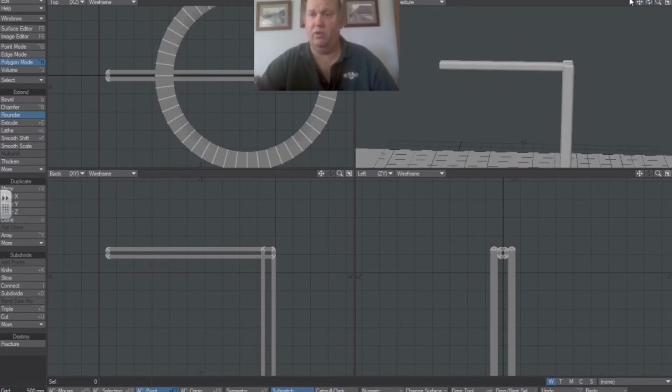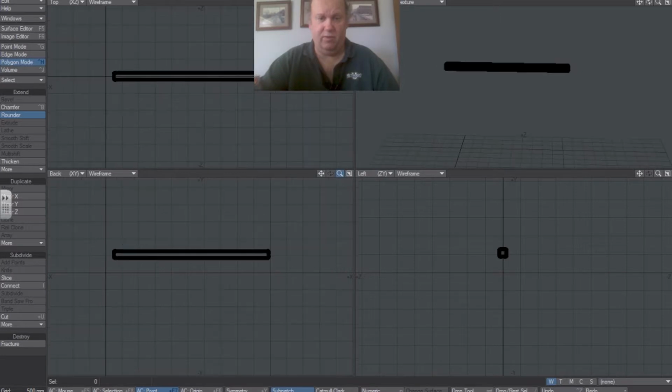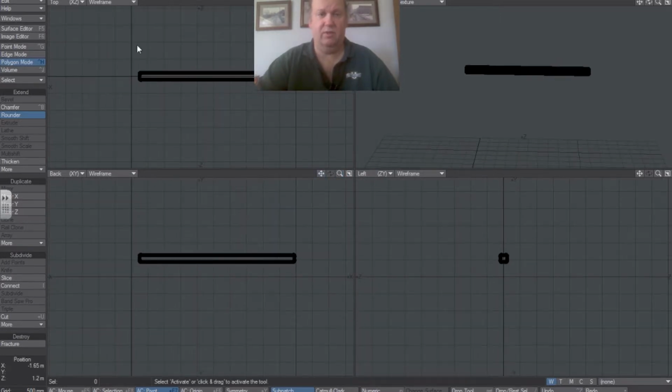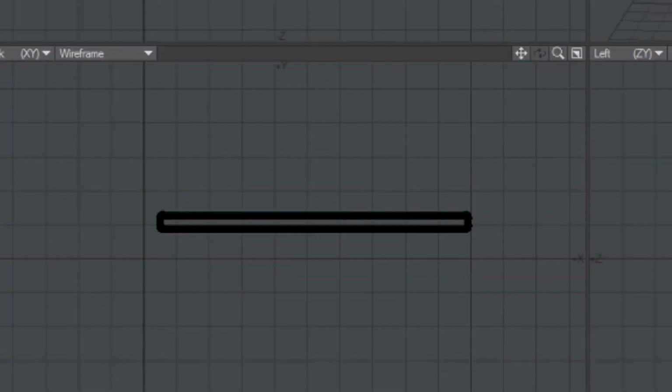Okay, so at this point we can create the lampshade. And so what we want to do is we want to establish what will be a disc, and we'll put that right there like so.